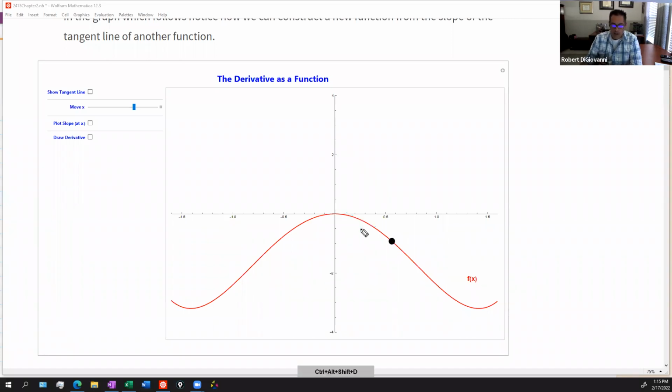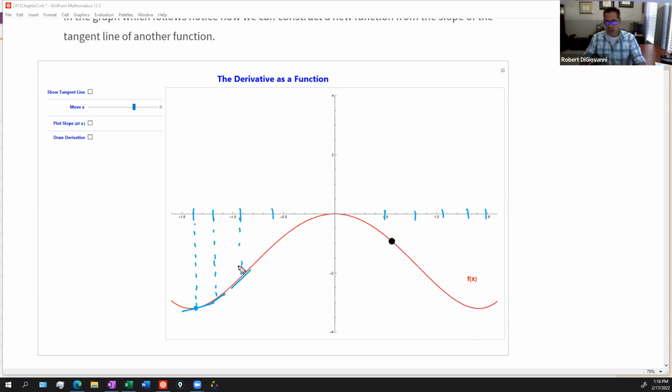Okay. So let's see if we can wrap our heads around this. At every value of x we ever pick, at any point, you can come down to the function and you can find a slope of a tangent line, right? At every single point, there's some slope of a tangent line. And it's either going to be positive or negative or possibly 0, right? And the size of those numbers depends on the pitch. Yes?